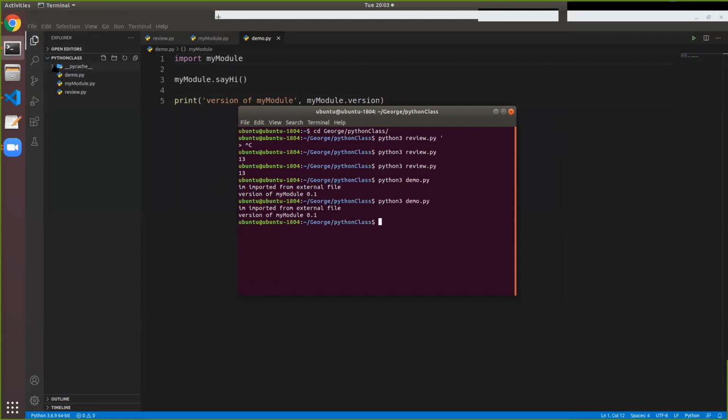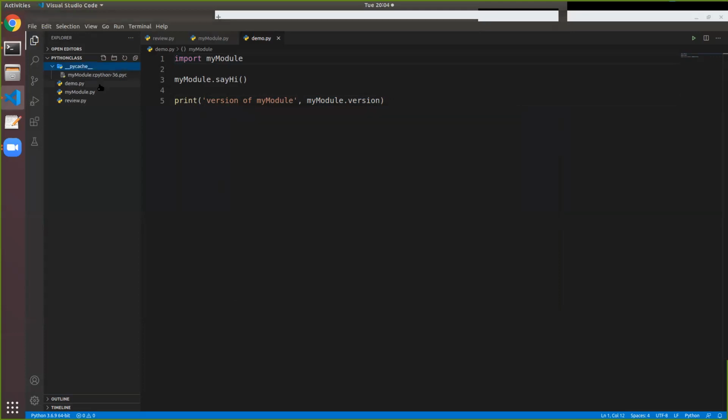Whoa, a folder is generated automatically. What's going on? Right? Why? And it's saying mymodule.cpython-36.pyc. What is .pyc? Why is it automatically generating this? It's called PyCache. What's that?